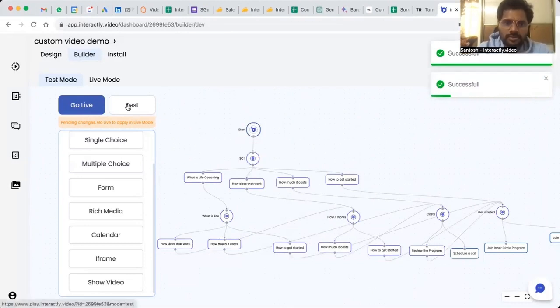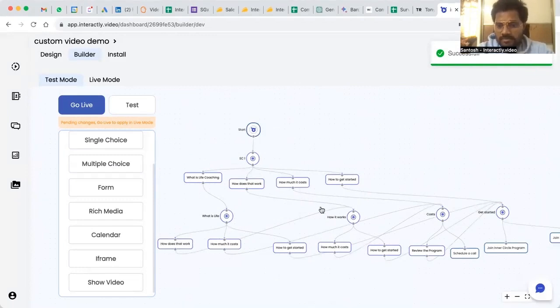Done. Now you want to test this. So first thing is obviously you want to go and test it. Since it is saying going live, live mode means there is a link available, and then you are promoting them. Later you want to make some changes, and sometimes it can break. So unless you test it and make it perfect, you don't want to go live. So always test first. Once everything works, then you go live. All the test changes will apply in live. So firstly, click on test.